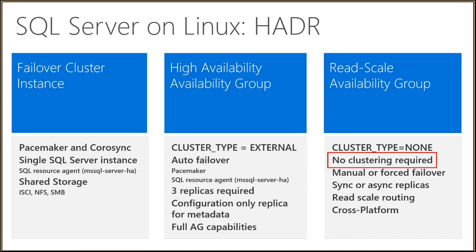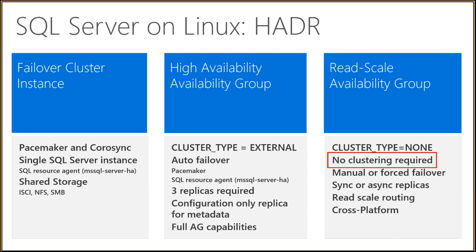If you've got secondaries, think about a read scenario. You've got 8 or 9 replicas out there. You'd like to set up a SQL server to use availability groups to pump data to those replicas, and then you're going to point your readers all to those replicas in a scale-out, round-robin, loaded fashion. That's what you'd like to do. Well, we support that now. And if you did want to fail over actually one of those, you could do it manually. So you could have your own process set up to actually make that happen.